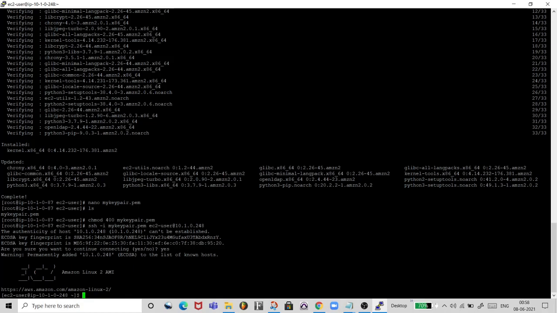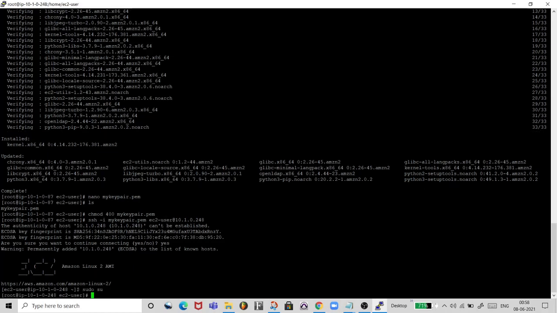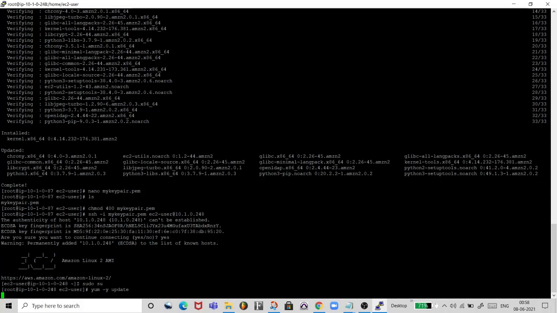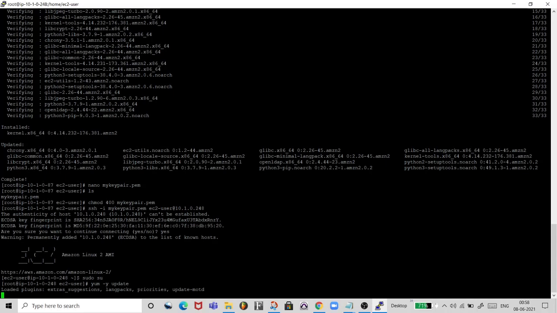So let us switch to the root user, sudo su, and then try to run the updates using the same command, yum -y update. Now here, since no internet access is provided for the EC2 instances inside a private subnet, we'll not be able to get the updates, and after some time we'll get a failure message.